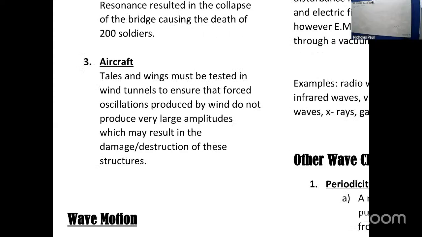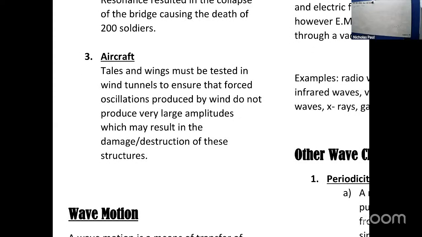Aircraft, same principle. If the frequency at which the wings are oscillating is equal to the frequency of the wind, what will happen? It will vibrate too much and break apart. So they say in this structure, the wings and aircraft rarely vibrate. Remember vibration?